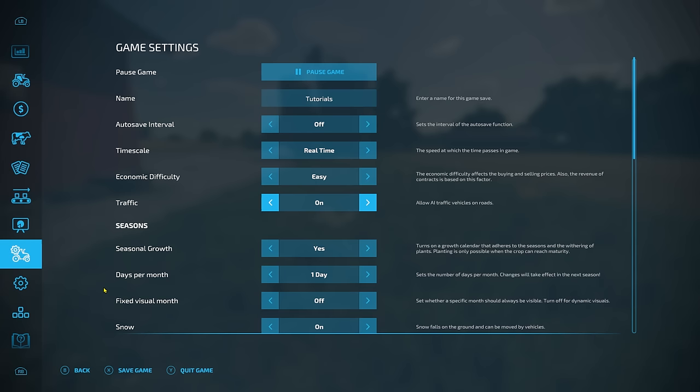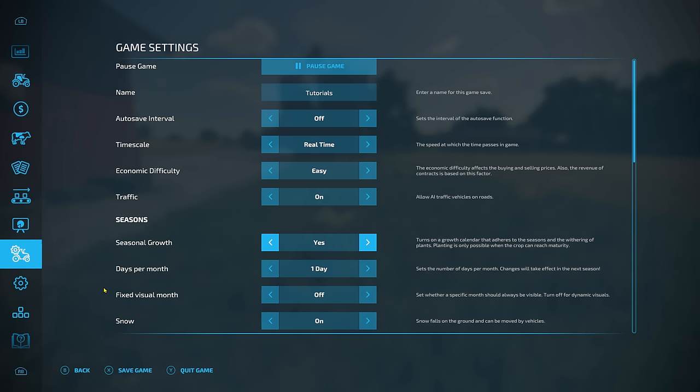Seasonal growth, this is very, very important. It turns on a growth calendar that adheres to the seasons and the withering of plants. Planting is only possible when the crop can reach maturity. So if you don't want your plants withering, if you want to be able to plant whenever you want to and harvest whenever you want to, I suggest setting this to no, okay? You can put it to no, or you can have it on and set it to pause and do it whenever you want. But I'm going to put mine on no. Now, if you want the realism of it, you can set it to yes, okay? For right now, we're going to set it to no for the sake of this tutorial.